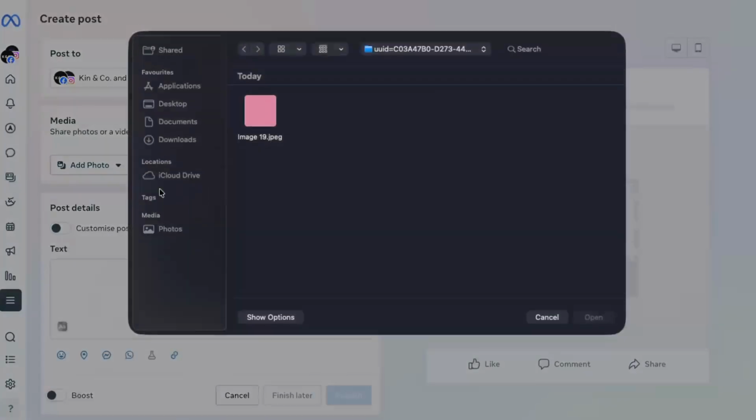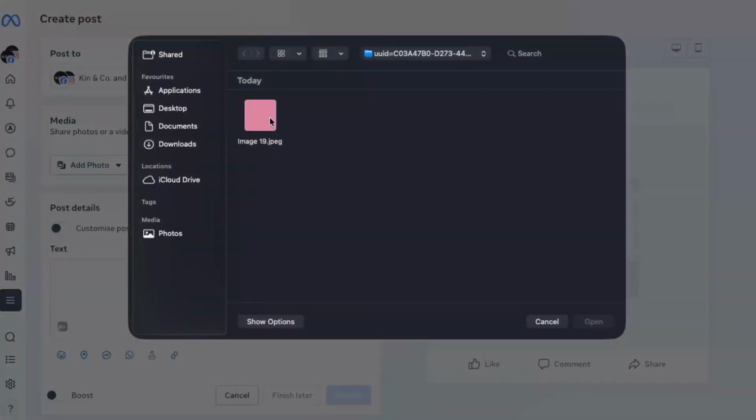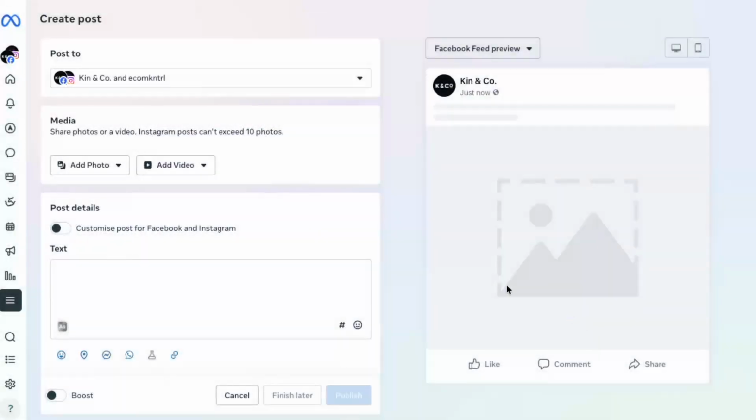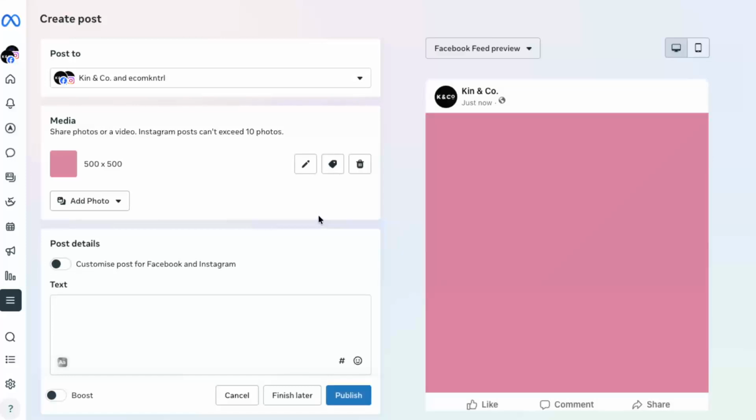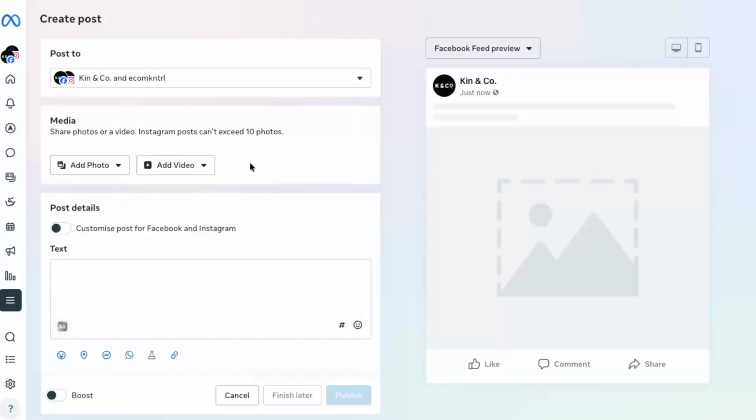Now, before you pick a file, check its format. Facebook recommends using PNG or JPG for images, and those are generally the most reliable. Most other common image formats will work, but if you're having upload issues, switching your image to PNG or JPG often solves the problem. If you can, also avoid extremely large dimensions, as that can sometimes cause slow uploads.